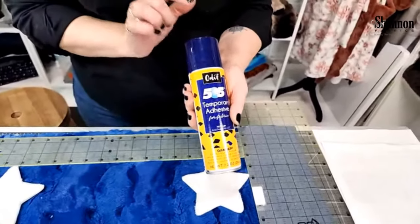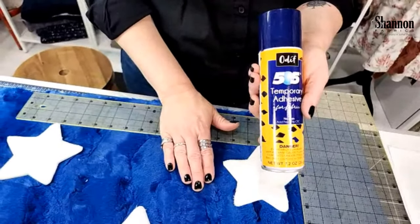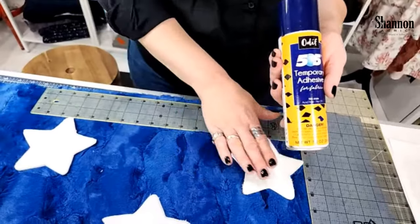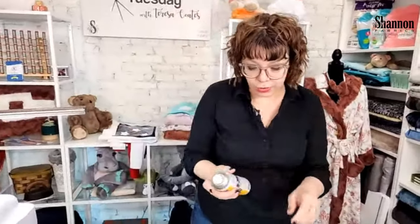So I will say that on the Luxe Cuddle, spray basting this to the Luxe Cuddle, it's really only sticking to the top of the fibers. So it will still tend to move around a little bit, and it won't stick forever. If you were sticking this to another piece of C3, it would stick better. Does that make sense? Yes. Okay. So it's just going to kind of stick to the top of the fibers. It's fine. You just can't leave it there forever. If we use it for the back of a quilt, you can leave it for months and it will still stick. So it really does work very well.